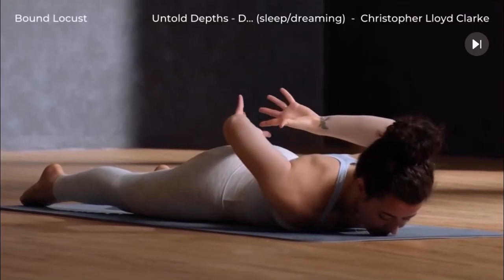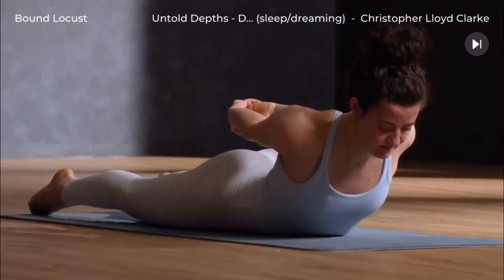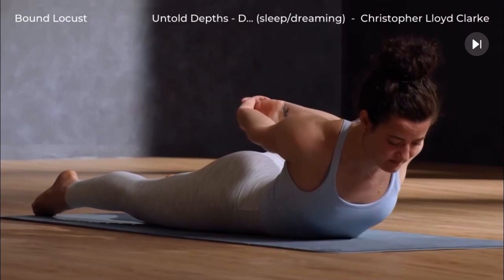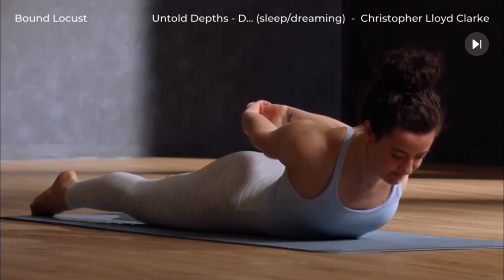Bound locust pose. Release your hands behind your back and interlace your hands. Press your hips into the ground. Start to pull the fists back and inhale as the chest pulls off the ground. Hold here, breath out.